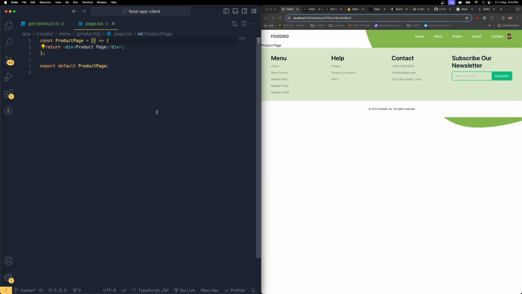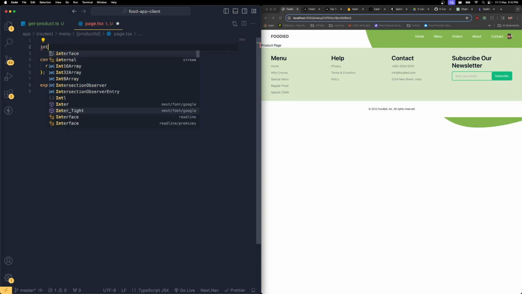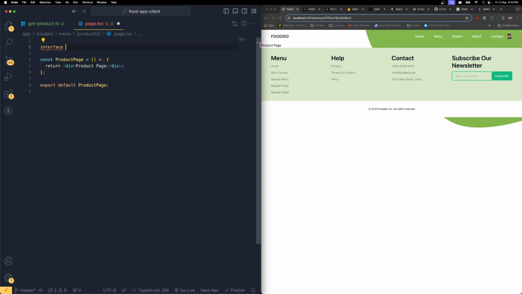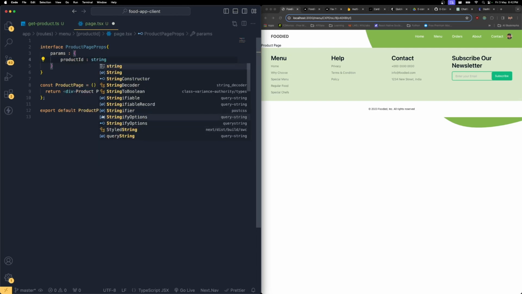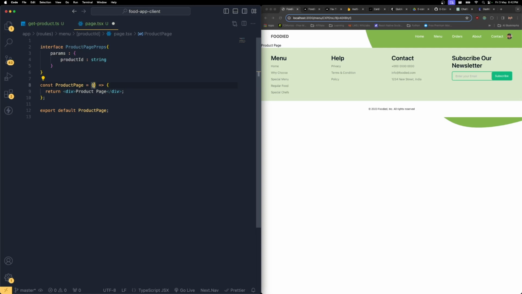In order to fetch that, I'm going to create an interface, ProductPageProps, open it, and params, which is going to be productId colon string. Now I can supply that over here, the ProductPageProps, and we're going to get the params inside of it.